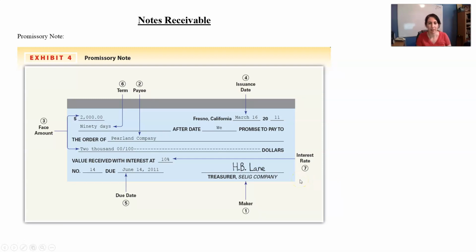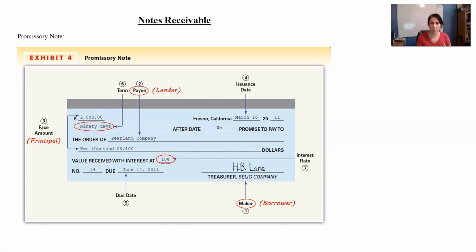Okay, let's start talking about notes. Okay, shift gears. We're kind of done talking about receivables. All right, notes receivable looks very much like a check. I mean, most of the time these things are electronic these days, but the pieces are there. And the idea is you have a signature, it looks like a check, but there's a couple of extra pieces. You have a period of time that you expect to be paid with a note. You have an interest rate associated with it.